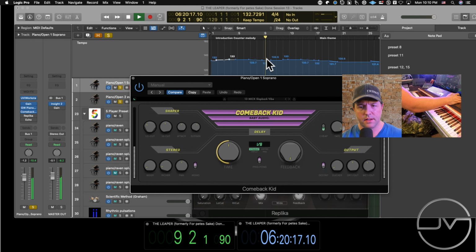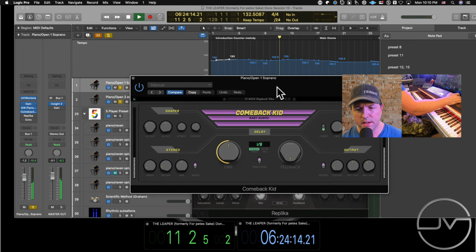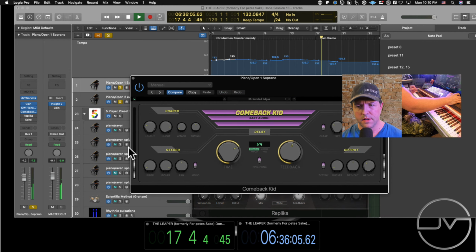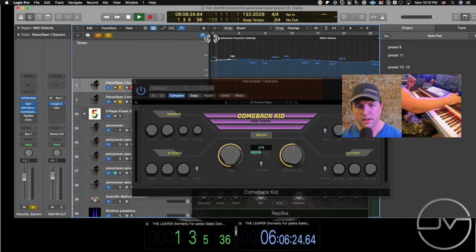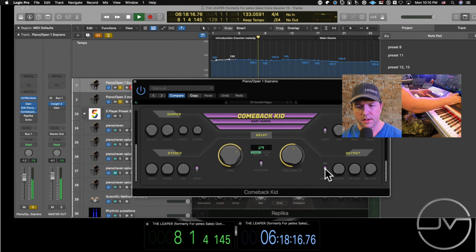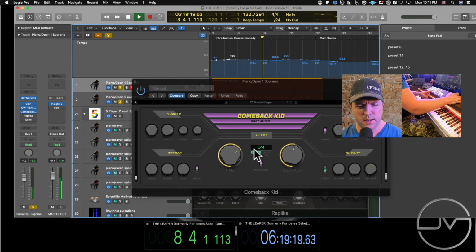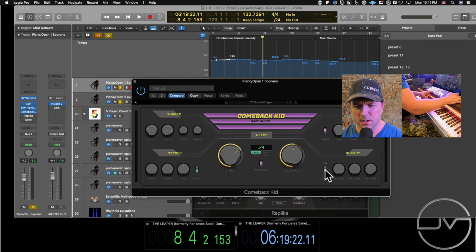Let's try a slapback. One of these could be causing this.